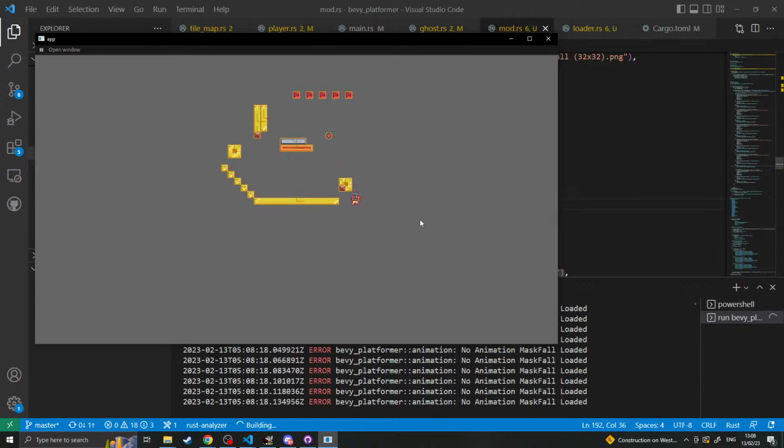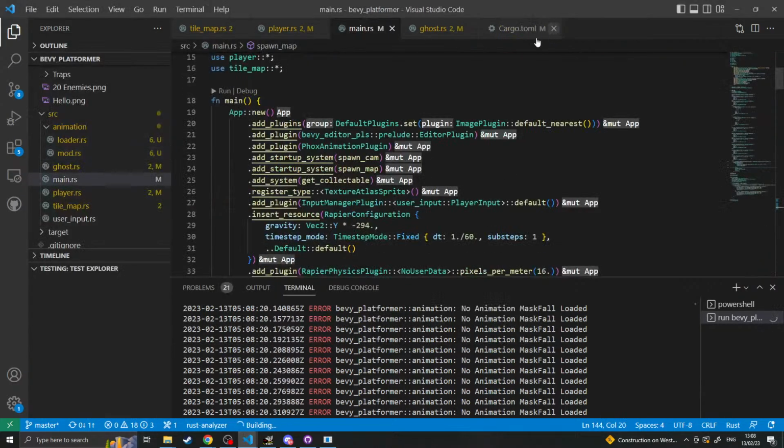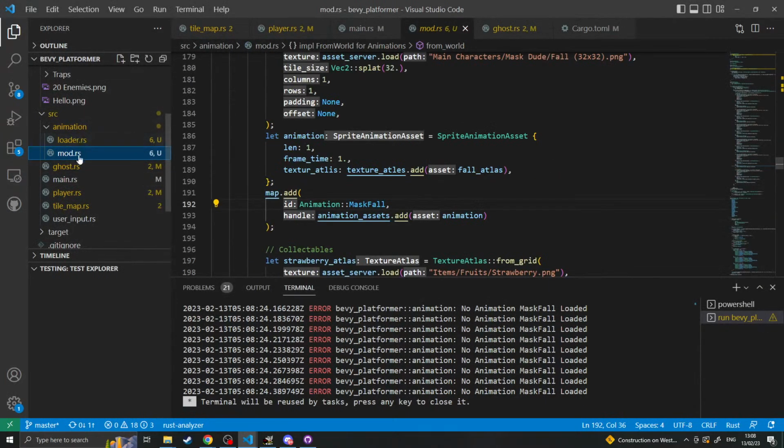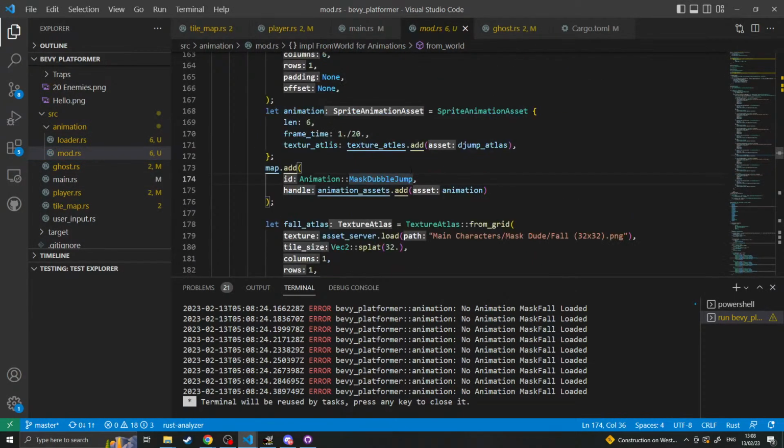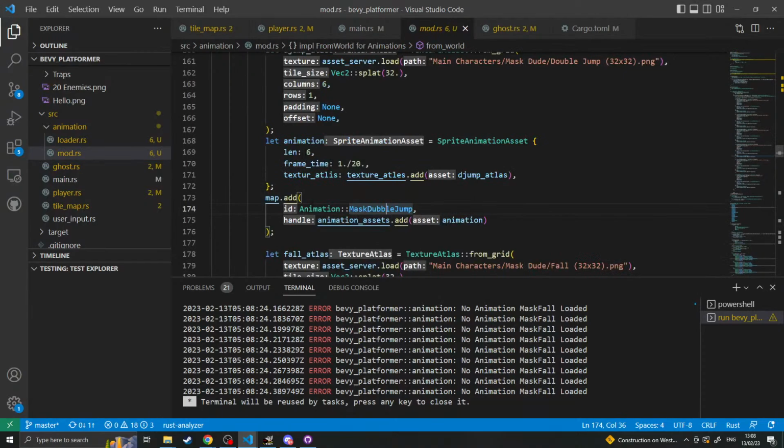Now, as for why the... let's close something randomly. So there is no fall animation. And then I'm also going to guess that the double jump I did wrong. I said you're 6 frames.